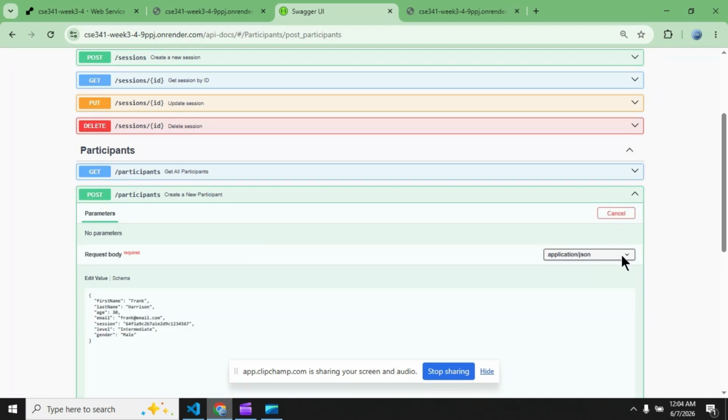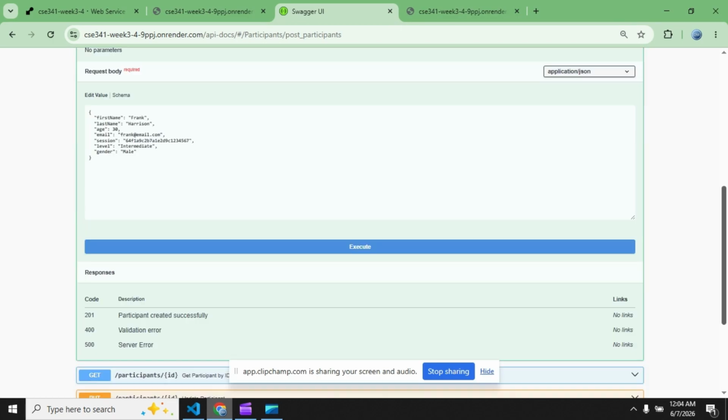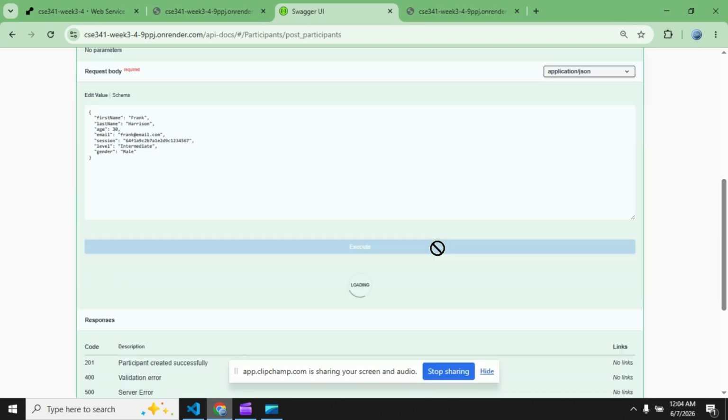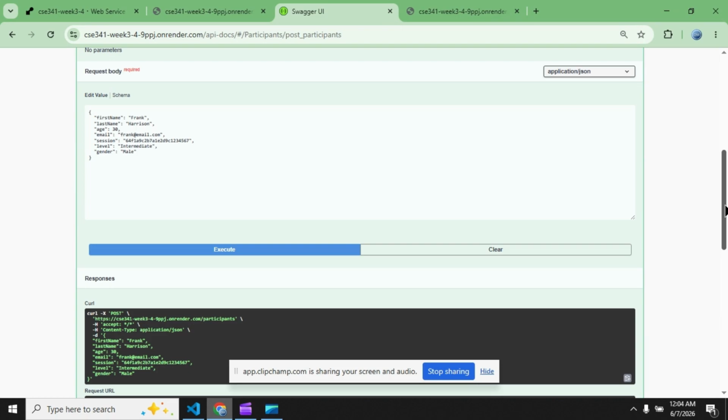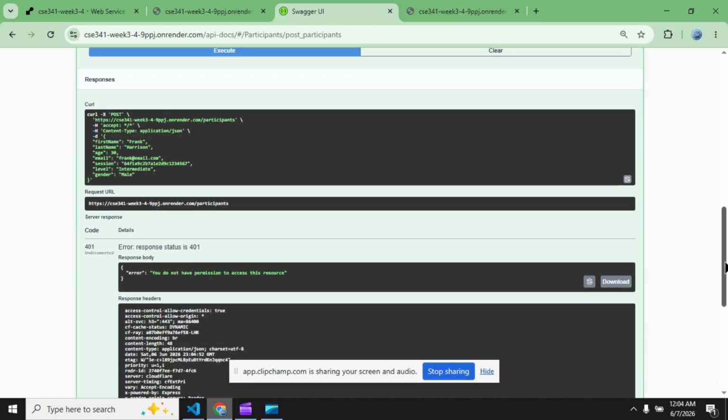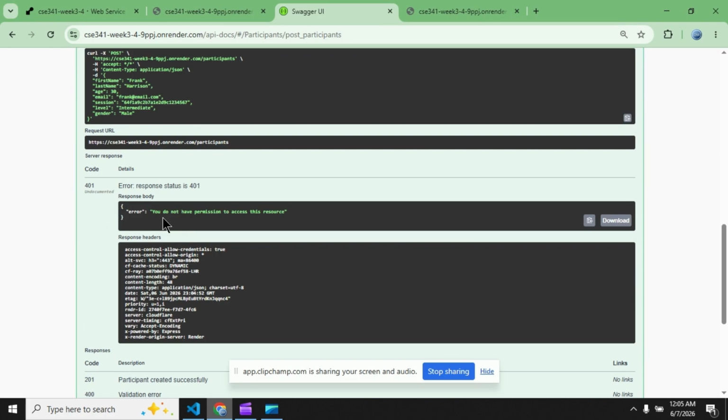I have information here, so I try to post. When I click on that, an error message comes saying you do not have permission to access this resource, with a status code of 401 error response.